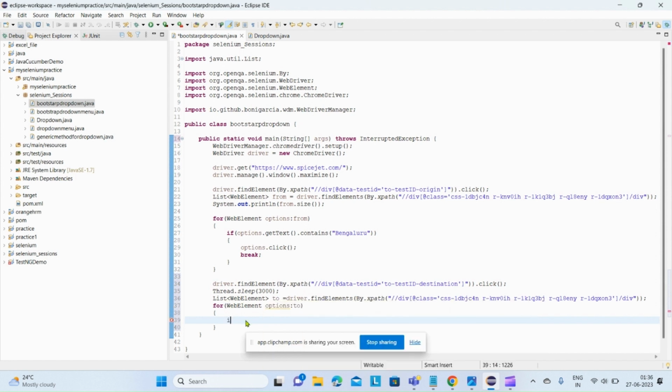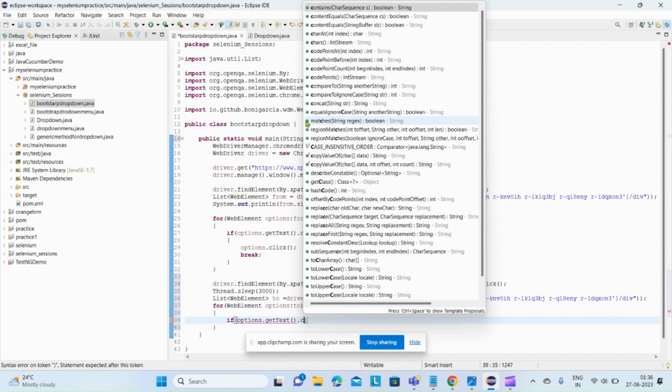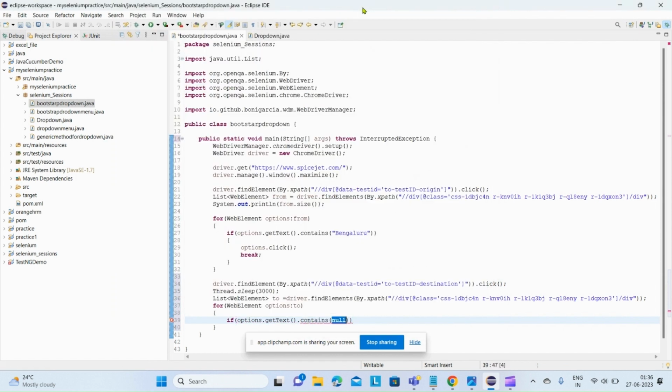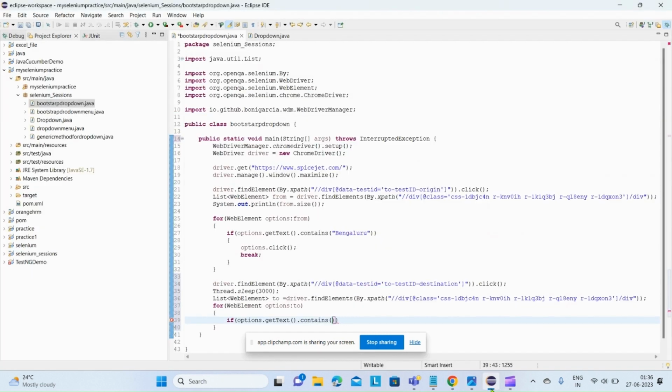Now what we'll do, we'll create one if statement. If options dot get text dot contains, which one, here you can see that, okay, we'll select Ajmer, AJMER.